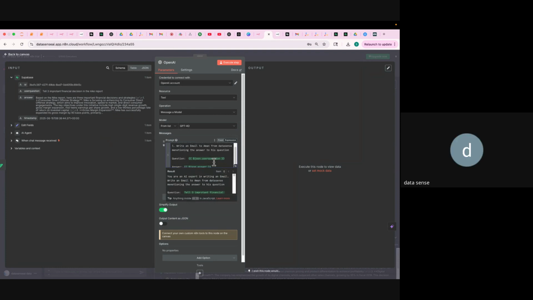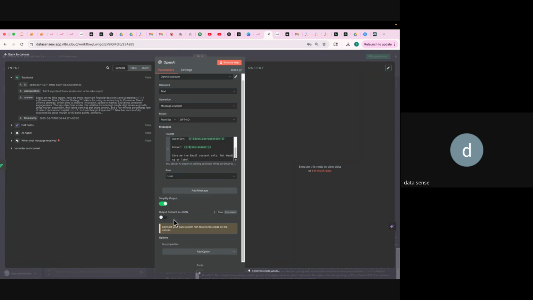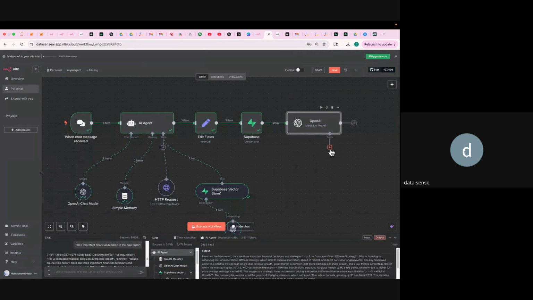Now to the prompt, mention an email, and I'll say that give me the email content only, not heading or label. Okay, right now I'm just doing a simple thing. So that is it, and simplify output, everything is done. Okay, and let's test it out.